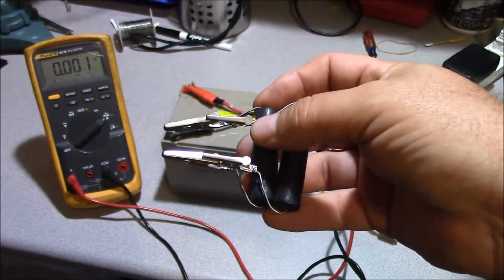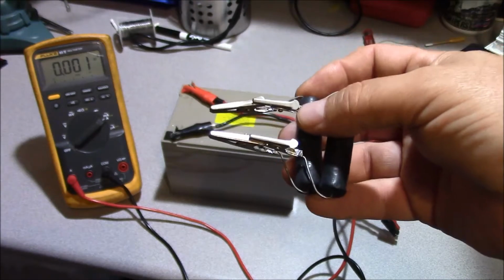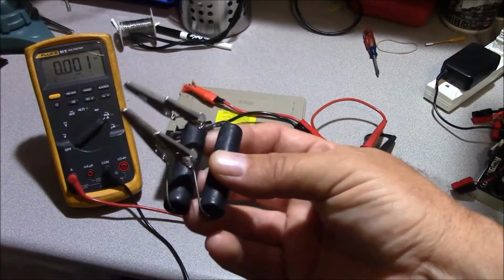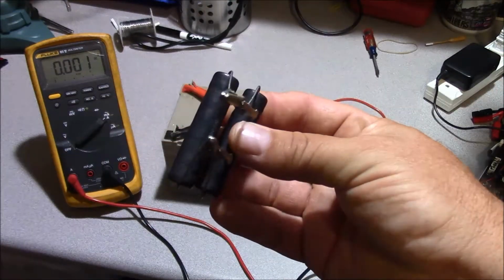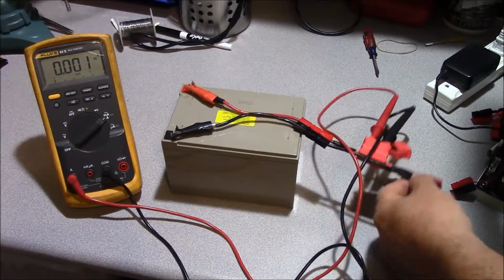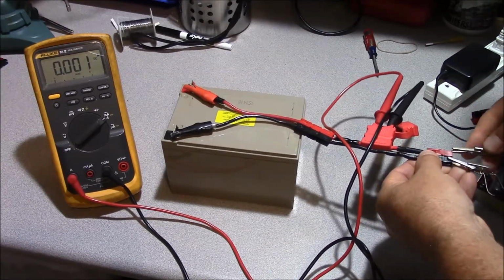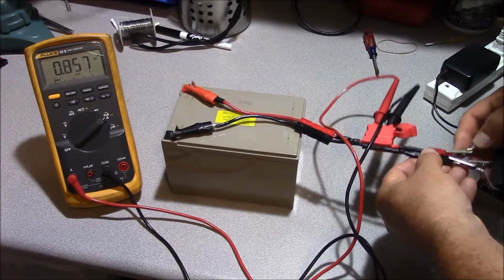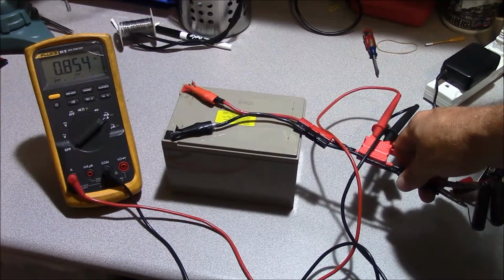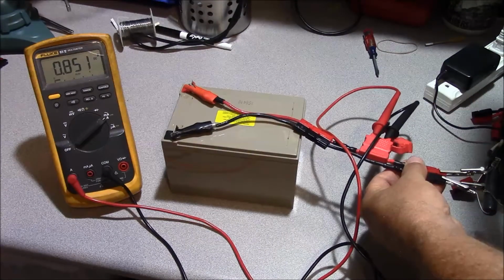And what we do is we measure how long it takes to discharge the battery, and its capacity being a 12 amp hour battery means theoretically that it should take 12 hours to drain the battery. Now when you're doing something like this, these will get hot in use, so it's important to make sure they have a good amount of ventilation. We've got our ammeter set up, and we'll go ahead and take our resistor and clip it on there, and we can see right now we're about 850 milliamps of draw, which is good. We're not abusing the crap out of the battery, but we are putting a draw on it.